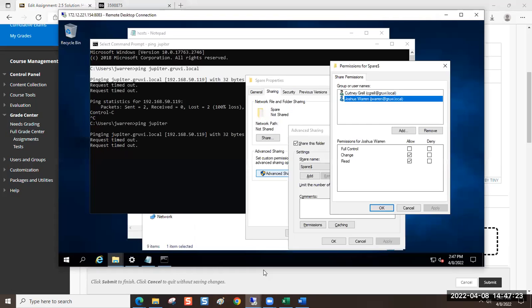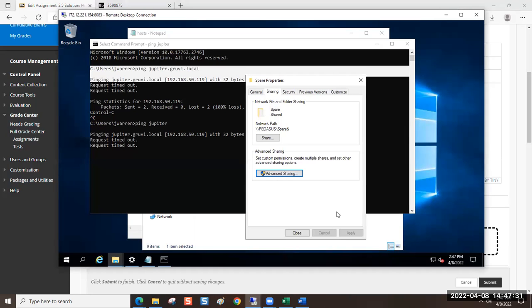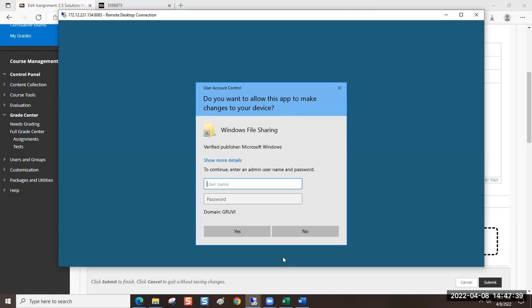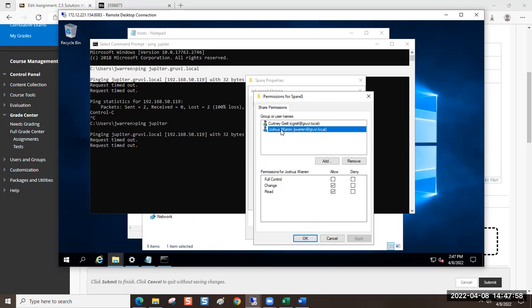We're going to go into here. And I say, okay, and apply, and okay. Because if I don't do the apply, it doesn't keep, right? And Courtney, you may want to click into here again and then double check to make sure what you put in there is persistent. Means it stays in there, okay? So if I look at permissions, I see Courtney with read privileges and Josh with change read, okay?